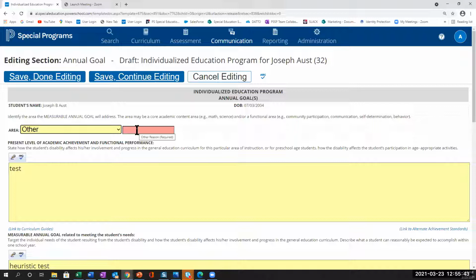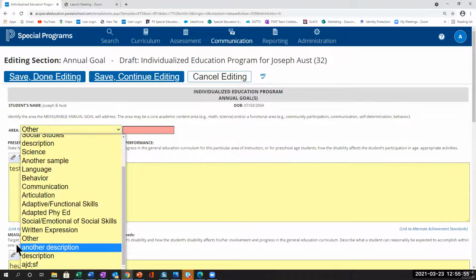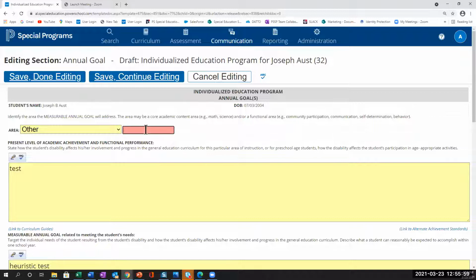Because then you can search for area equals and pull those codes out. So that is the one we were just looking at. You can see all my crazy things I added in here. Wherever you see other, it always makes the free text field a required field.